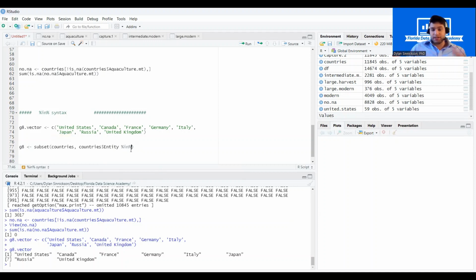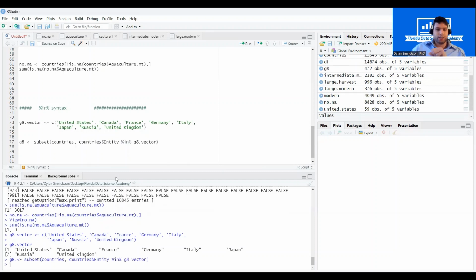Again, we use this %in% syntax when we have a greater vector, a variety of different elements that could be used to subset. We want to find whether our values are in this larger vector. So we're going to call %in%, and then our G8 vector that we created earlier. So hopefully this only subsets the countries in that object called countries that are within the G8.